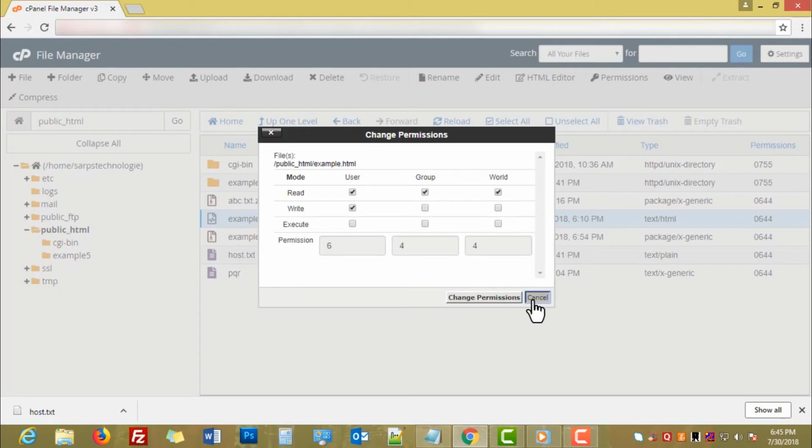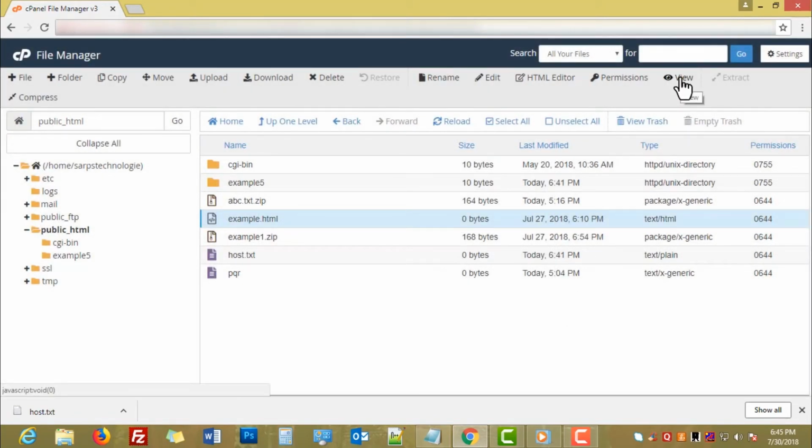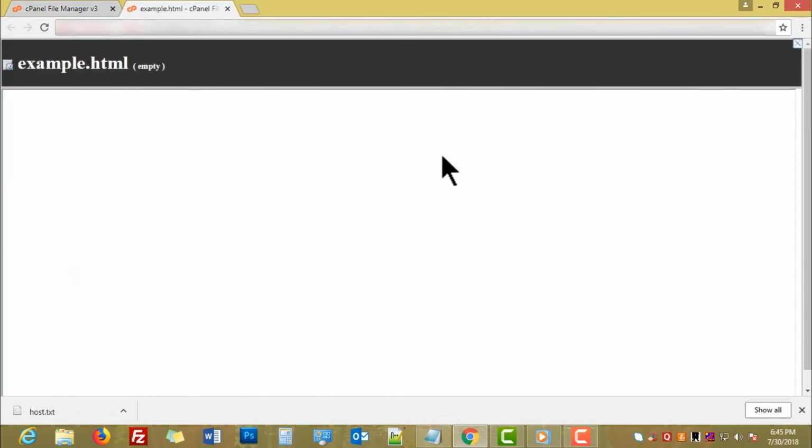Now let's see the View option. This tool is used for either viewing the contents of a specific file or saving that file. Once you select a file, this option gets enabled. When you select a specific file for viewing, the following message appears. It shows the name of the file which you have selected for viewing.